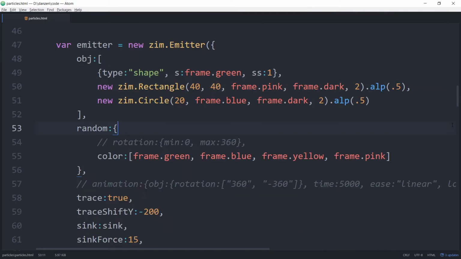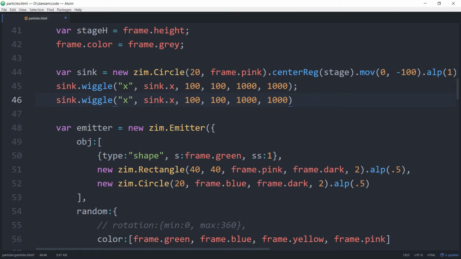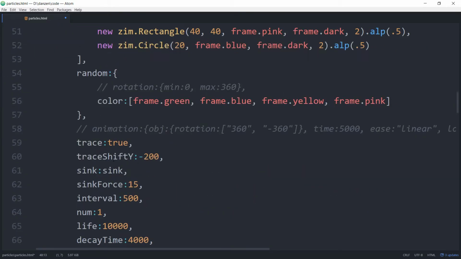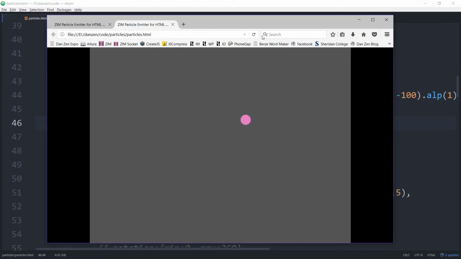Now that wiggle, we just made it wiggle in the X. We could, of course, make it wiggle in the Y. Not only that, but we can wiggle the force of the sync, like how much the sync is attracting. And that's what we were doing to make the flame flicker and stuff like that. When you wiggle the force of the sync, you wiggle the emitter, and the property is the sync force. And then you can specify a plus and a minus for that. But we just did the Y. That's going 100 and 100 as well.